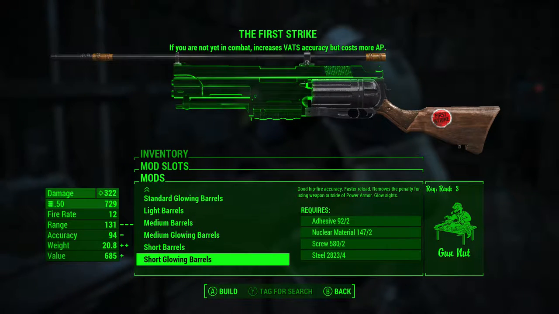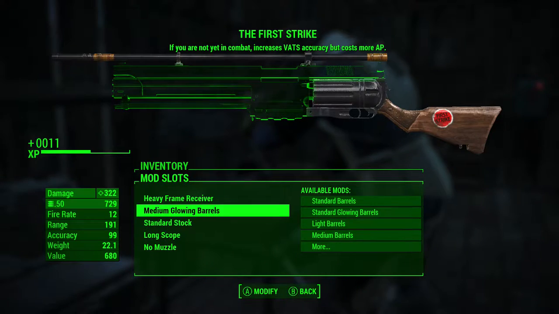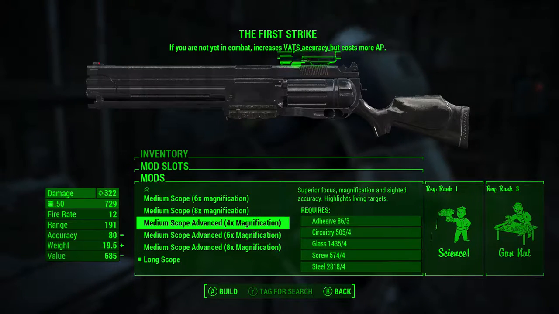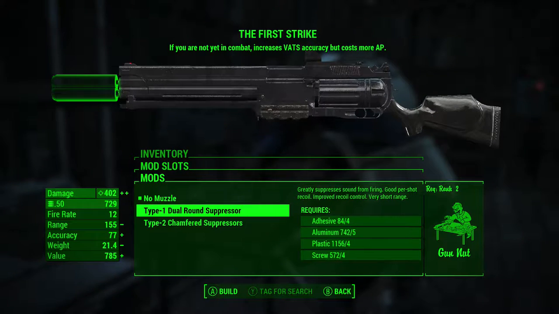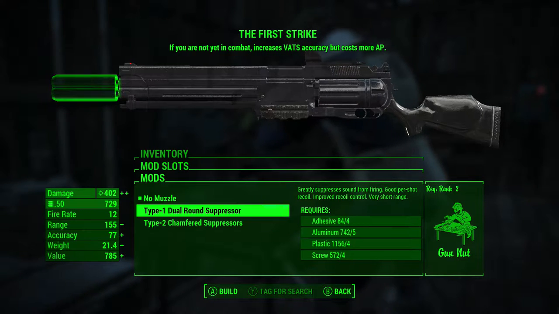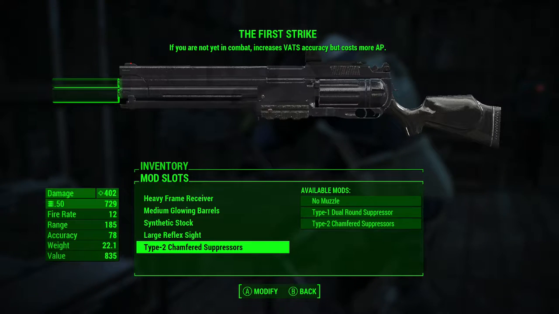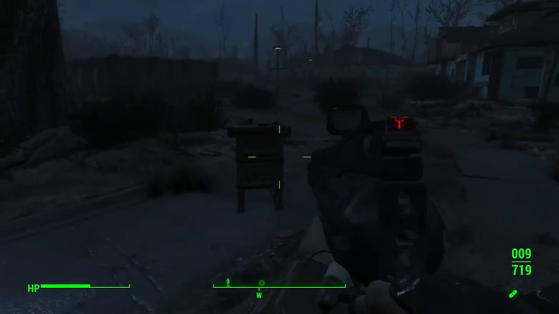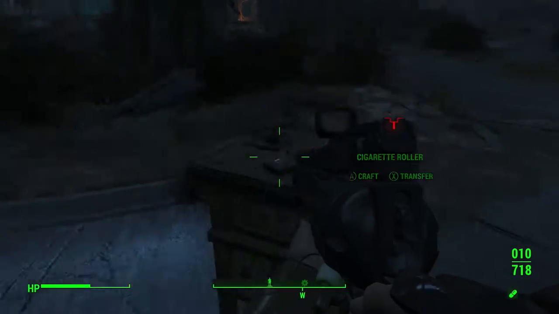Glow sights. Here, we'll go with medium. Synthetic. There. We'll put everything on it. I don't want the long scope, though. Let's go with the reflex. And, ooh. Dual round suppressor, camphor suppressor. Very short range. Oh, here we go. There we go. Alright. Take a look. Oh, look at this baby. Yeah. Whew. Should do some damage. Alright, so this is the weapon here.